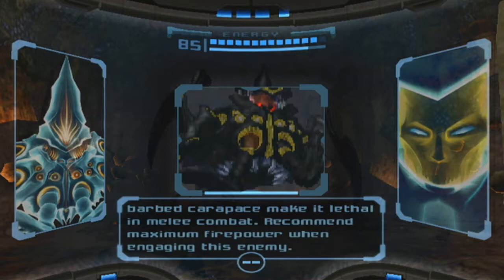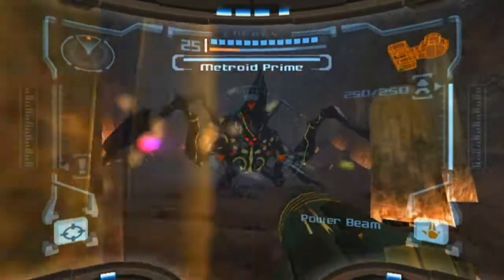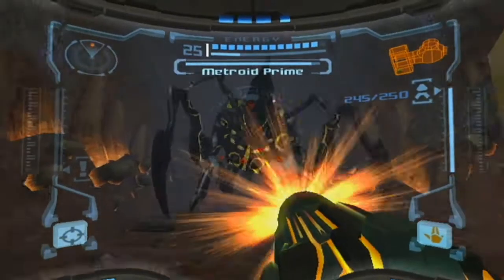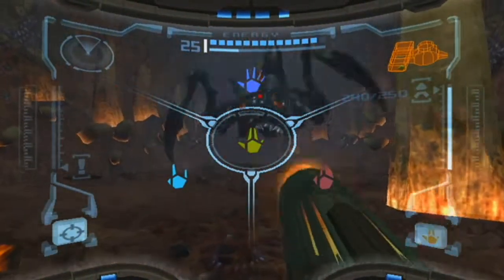Yeah, this is how it works. Whatever color it shows, that's the weapon we're going to use. Now the thing is, it always starts with the power beam with the yellow color. Then it goes over to the wave beam, which it will be going for now.